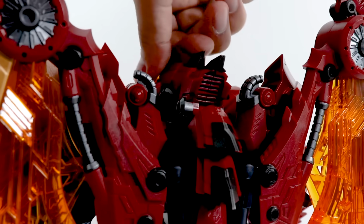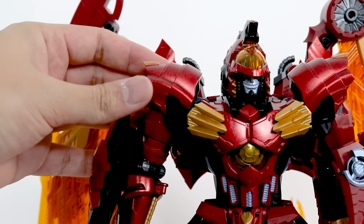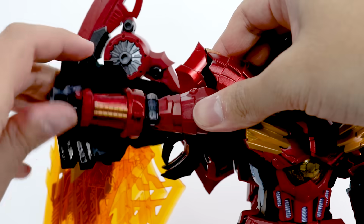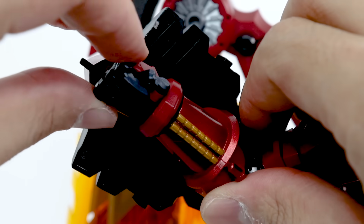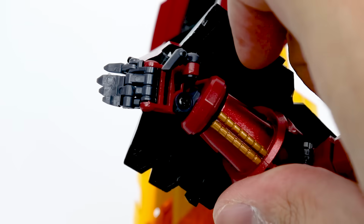Ball joint at the base of the tail allows for rotation at the head. Can look up that far. Shoulder pads move up and back. Hinge joint here. Ratcheted rotation. Arm moves out. Bicep joint. A bend and a rotation at the elbow. Wrist can move forward as well as rotate. Index finger with a bend in the middle. And the rest of his three fingers are connected with a bend at the knuckle.